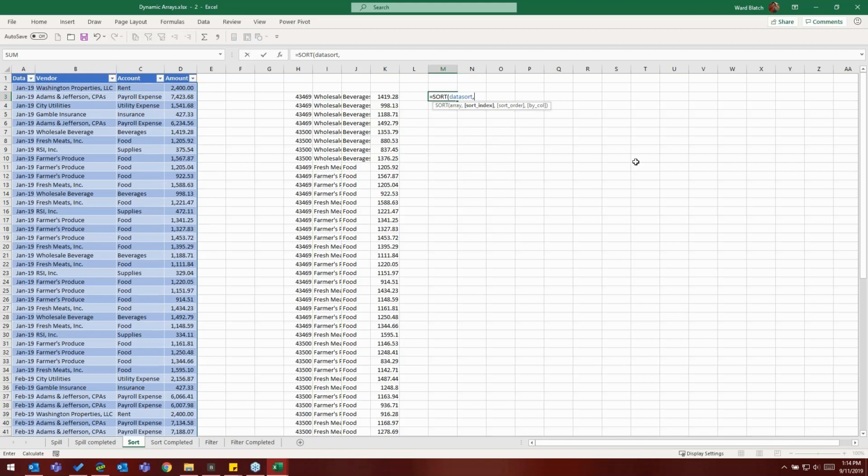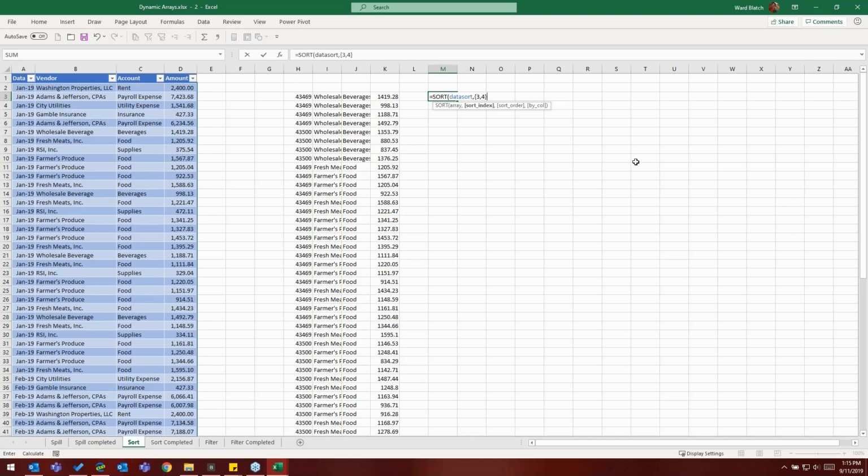Okay, I want to sort by two things. I'm going to have to give it an array to sort by, and that requires that funny little squiggle bracket. And we're going to sort by column 3 and by column 4. Another squiggle bracket, because those are the columns that I want to sort by.